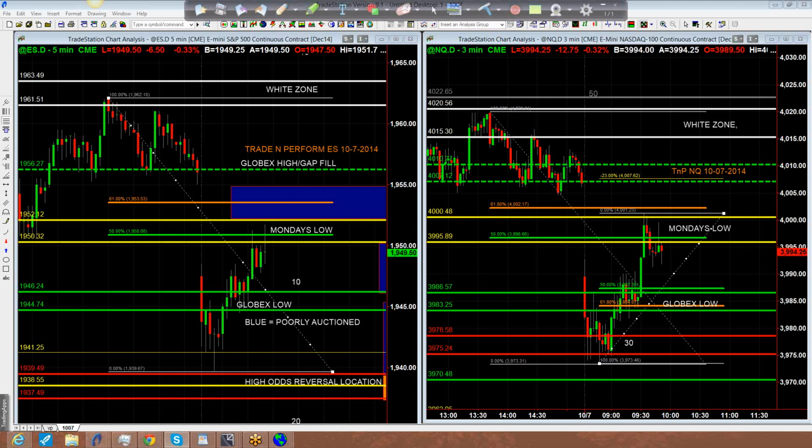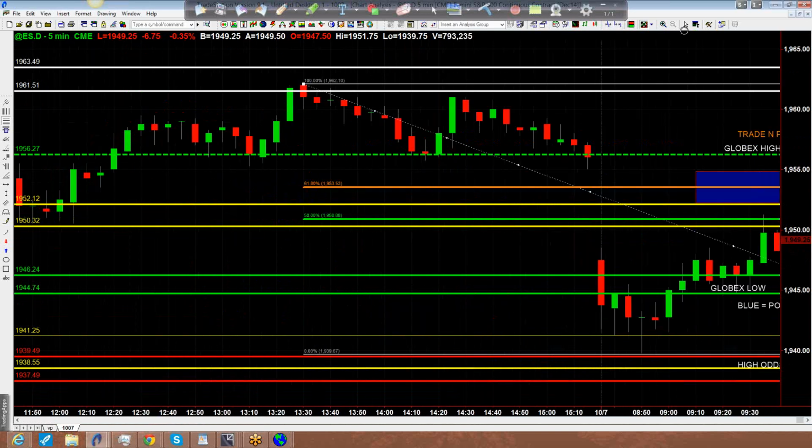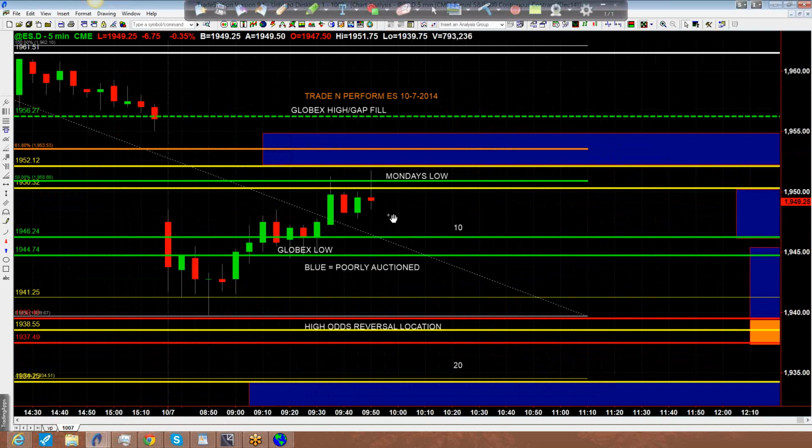Okay, so CL is not exactly moving like a man on fire, so I'm taking off another quarter of this trade. At 52 and 53 that went. Okay, and we need this to break. It's sometimes so hard to organize, but look how we almost came right up to where it was poorly auctioned and rejected right in front of it, which makes perfect. I mean, that's exactly how it's supposed to work.